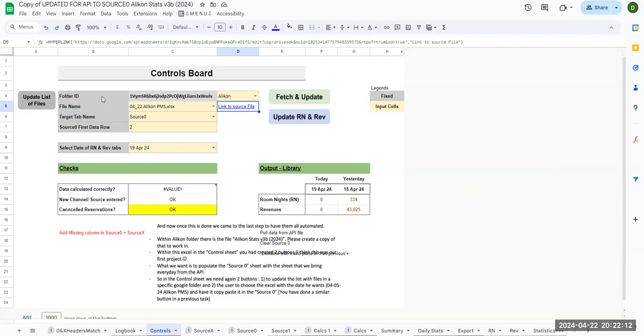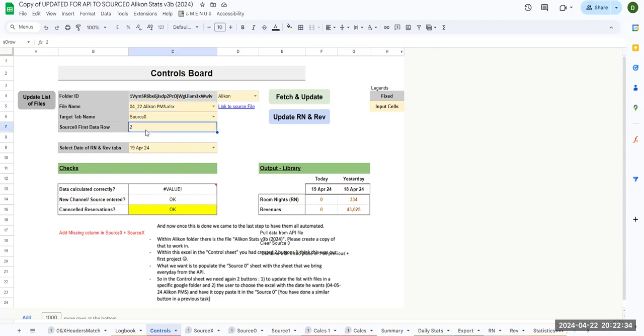All right. So this is the first one, where we are updating the stats file, in which initially we were doing these from the 0x combination through the data and twisting it into source 1. Now, as per your requirement, I have added this control so that you can just enter the folder reference from which you want to select a file that will get pulled into source 0 at row number 2 data. The header will be in row number 1, and that will then get processed with source X and pasted into source 1, which you can later run with the update RN and REV to update those two files. So there are some updates in it.